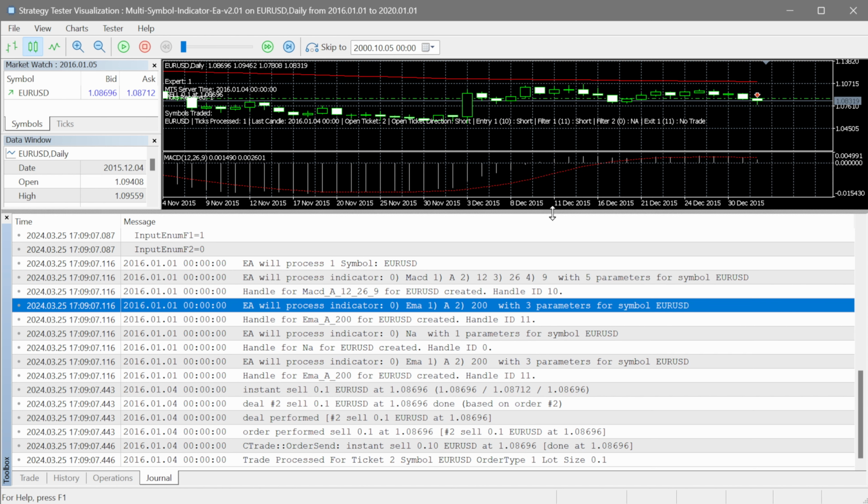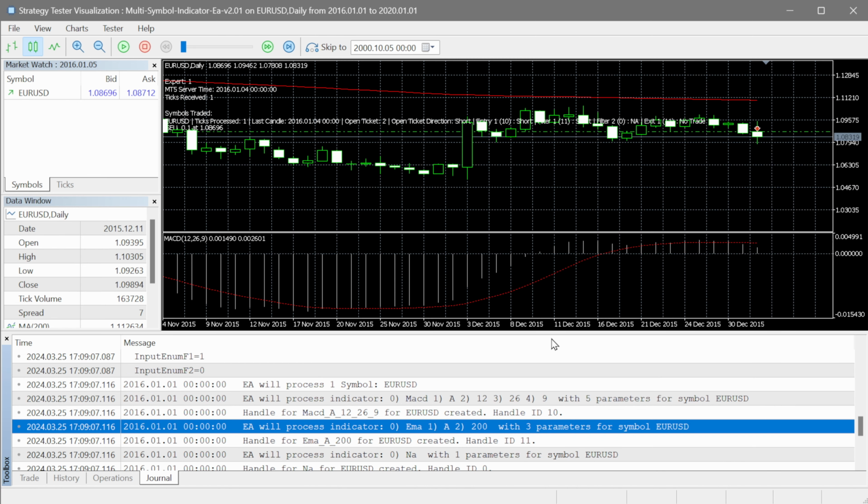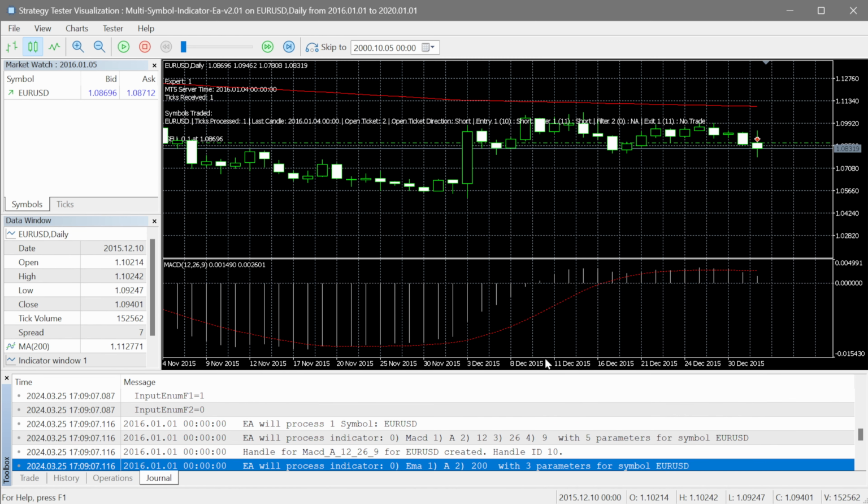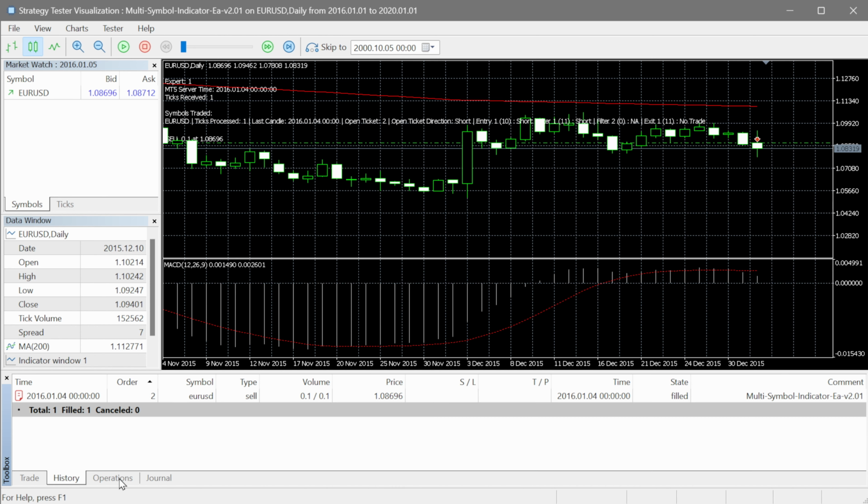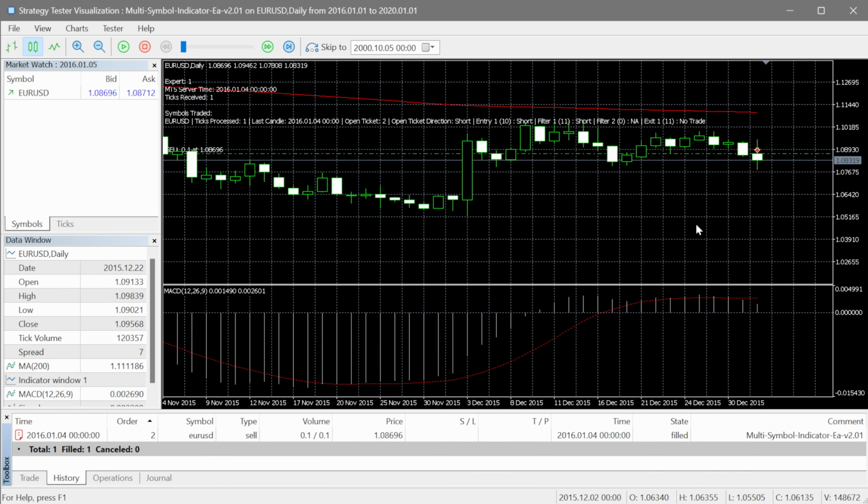So this is exactly the same code as what we have done previously in our last tutorial. However, I just wanted to show you that the code is working exactly the same, even though now we've changed the code to use enums. So what I can do now is just make sure that the code is working correctly by testing some trades. And you might recall this is the same symbol and same period.